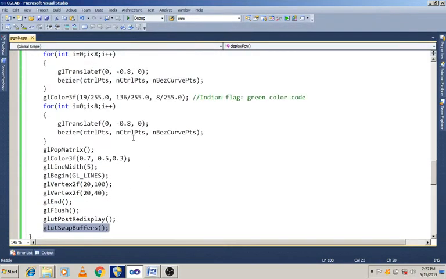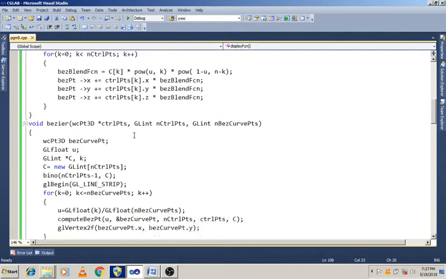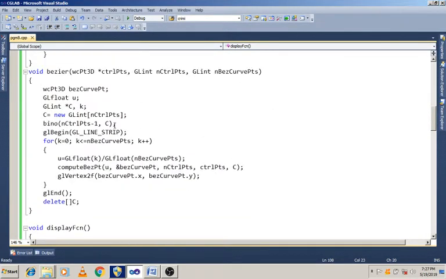Here is how we calculate the Bezier function. First we call Bezier. In Bezier, first we calculate the binomial function, the binomial coefficient values. After calculating, we calculate the u value, which is k divided by nBezierCurvePoints.